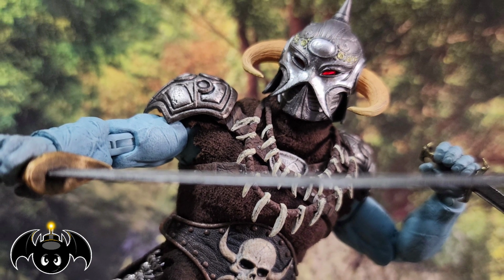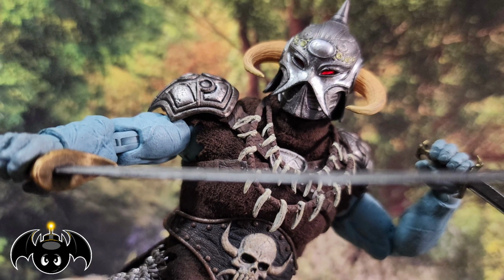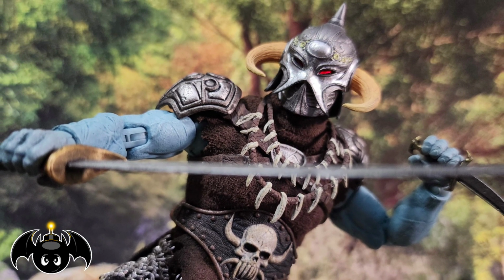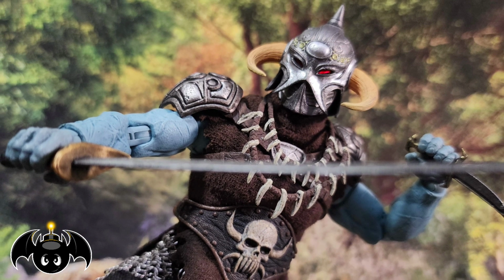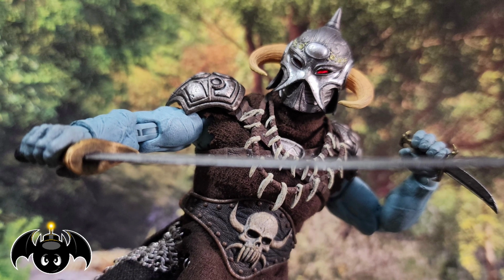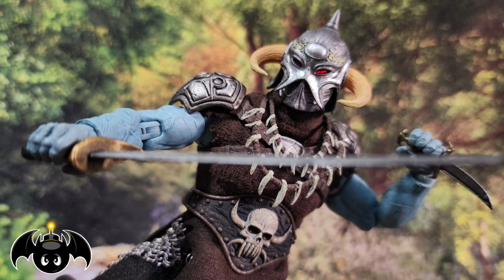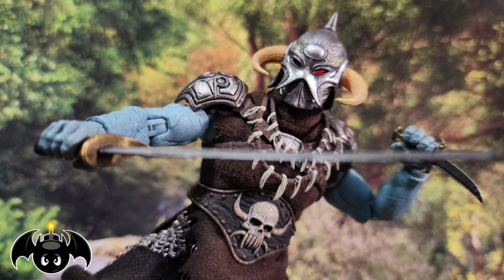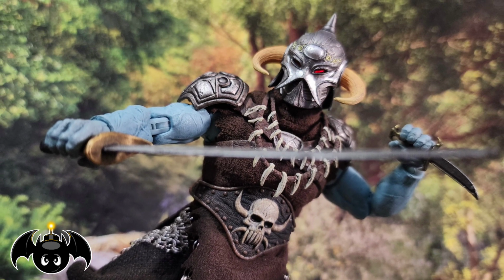And I love the interchangeable parts like the capes, the harness, the belt, and those head sculpts. Both of those are incredible. I love the LED feature. Even though it does hinder articulation on that joint, I get it, but the eyes just look so good glowing that brightly red through the helmets. Man, that's awesome. Such a great piece, and I think he would look awesome in all of your collections.